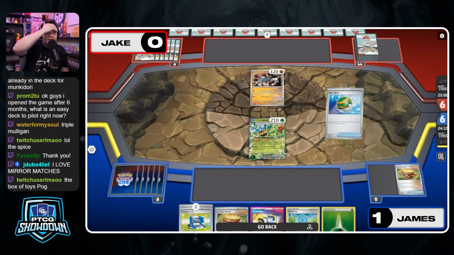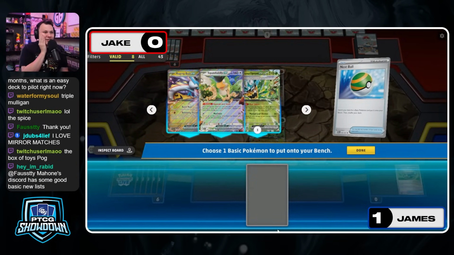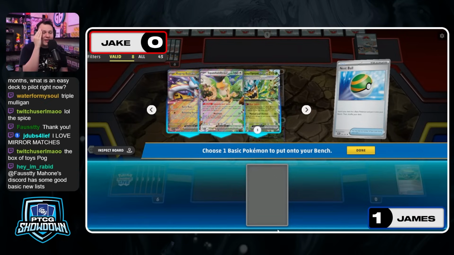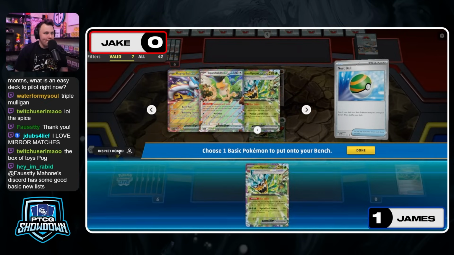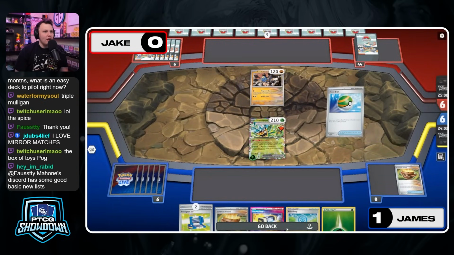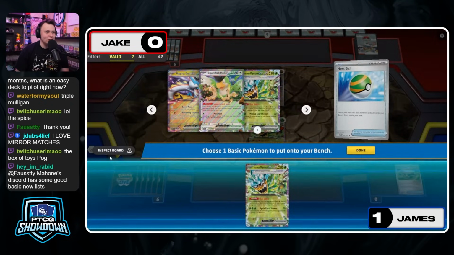Greninja's prized! Oh no, that's huge! James with no Greninja, that's the best source of draw power in the deck. Now what do you do here as James? No Greninja. Thinking about going for another Ogre Pawn. Is the hand so good that you don't want to grab a Raging Bolt is a question here for sure.